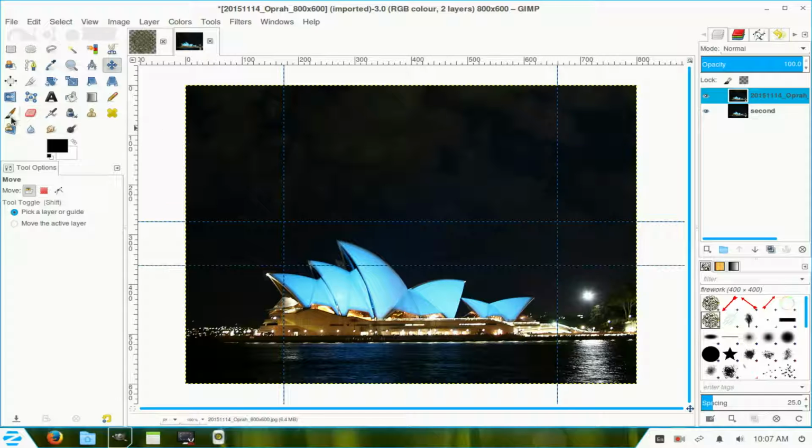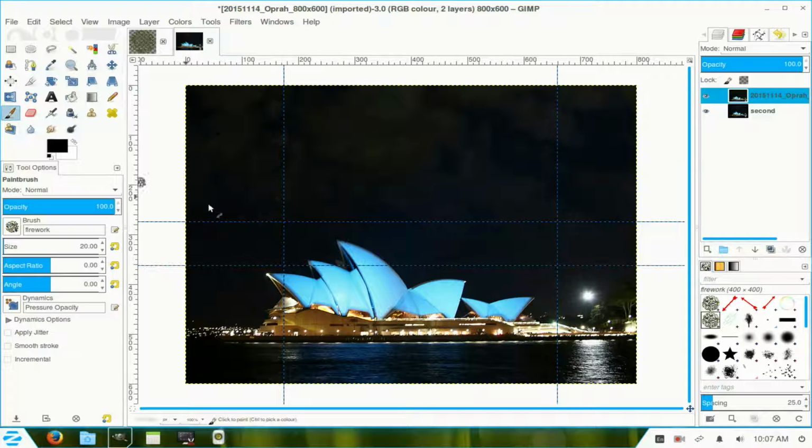Now I'll go to my brush tool. I've got my fireworks brush selected. Now I increase that to about 50 or 60. Now go to the center and you'll see it grab into the center. Bang. I click on it once. Now I'll go and duplicate that image. Increase my firework size.